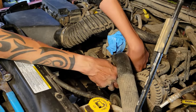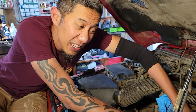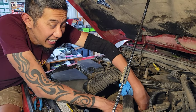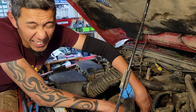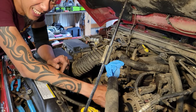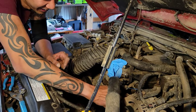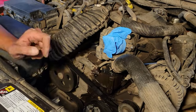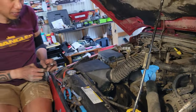And what kind of tight? It's just gonna be a snug fit or hand tight, just like that. Not a Sasquatch tight. Otherwise, I'll break it. There you go. Done. Put everything back together.